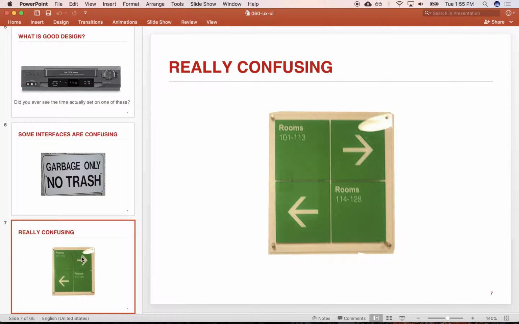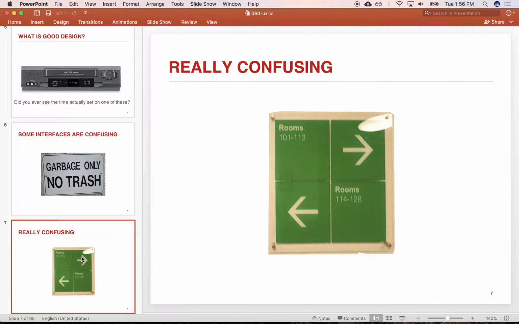And one of the things that becomes obvious here is the importance of white space, right? Of using white space to make sure that there's enough space that allows us to visually group things together, that things naturally go together and things that don't. Here, there's not enough white space. Perhaps that white bar in the middle was the intention here, but it's not big enough for us to make it self-evident that we mean the top arrow to mean the bottom rooms.